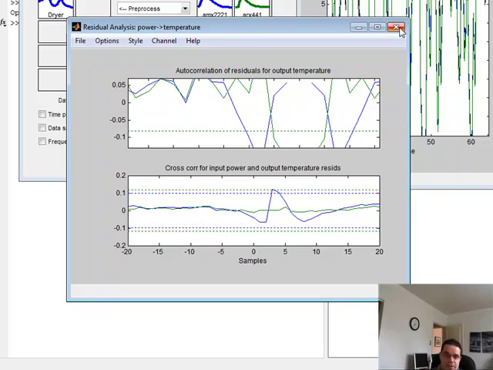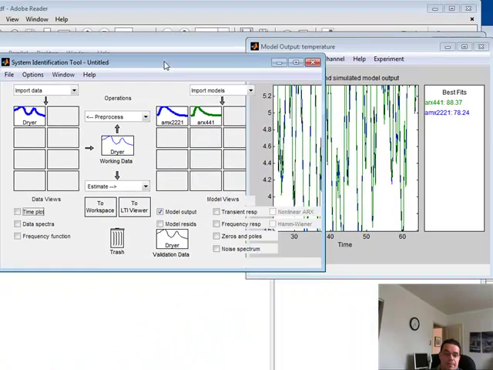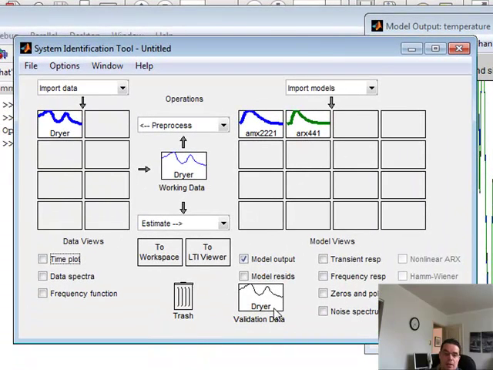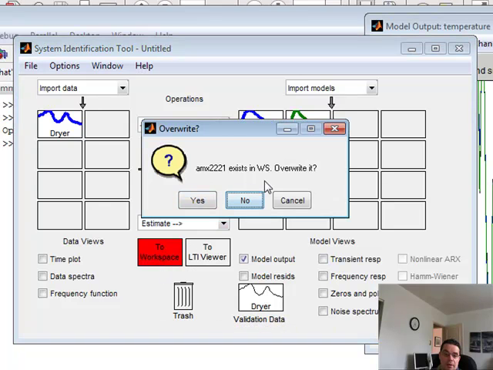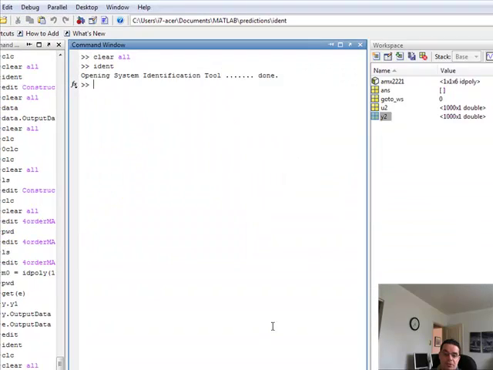But this is just due to some temperature data and whatnot. I just wanted to show you the power of this little toolbox or tool. It's very powerful. So let's say I want to just drag one of the resulting models. I've done this before, but okay, so it already exists. So let me just go back.